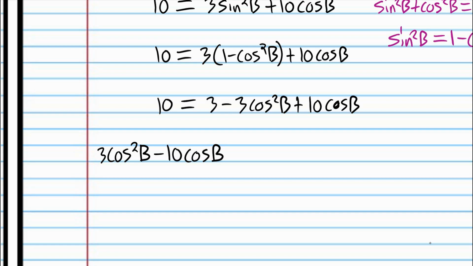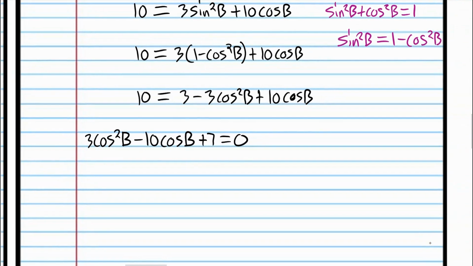And I'm going to subtract 3 from both sides. And there you go. So I probably should have reminded you that the reason we put everything on the left side of the equation is because we cannot solve a quadratic expression or quadratic equation, or anything resembling a quadratic equation, unless we put it in standard form.